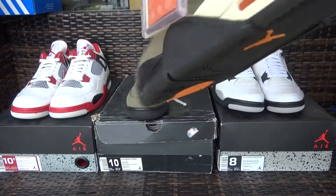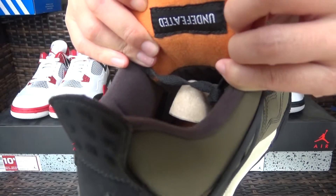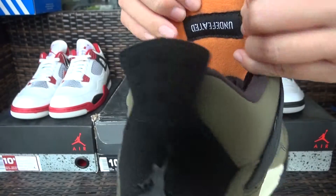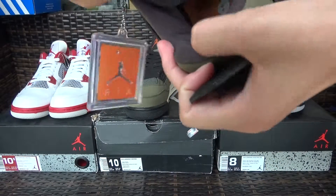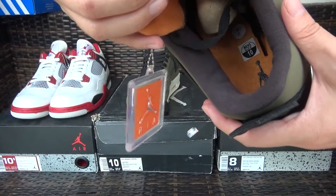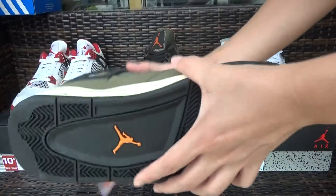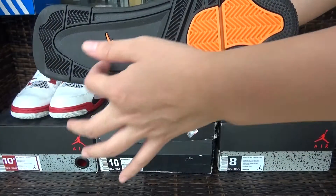This is the patch, and the material is different from the leather — the gray leather. On the inside, I'm not sure about the letters but you guys can check it. The inside part — this part is orange for the shoe tongue, and this part is the brown colorway. The insole is the orange insole, size 10. Also the Jumpman logo is black colorway. The outer sole is black colorway with the orange colorway.